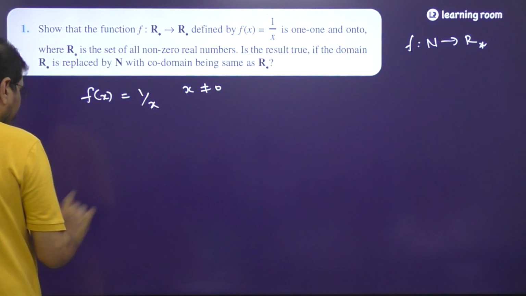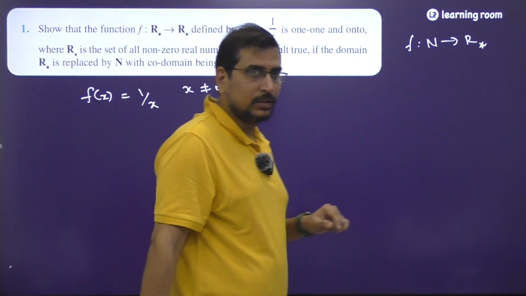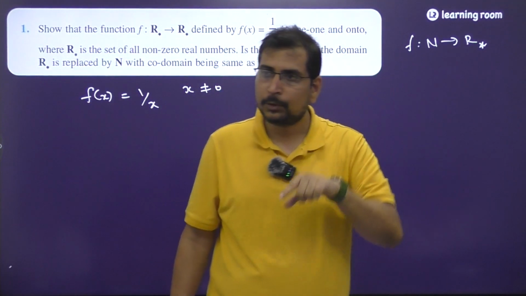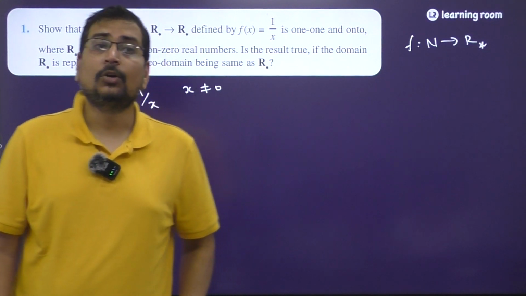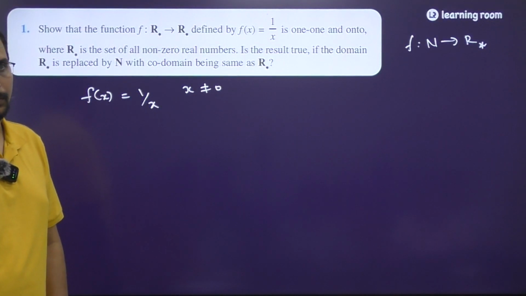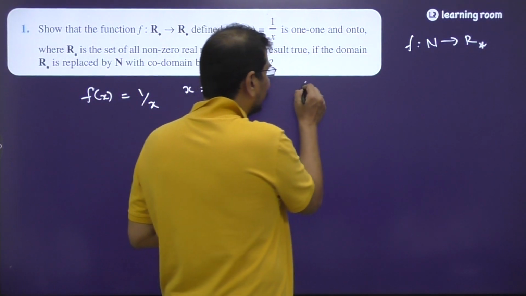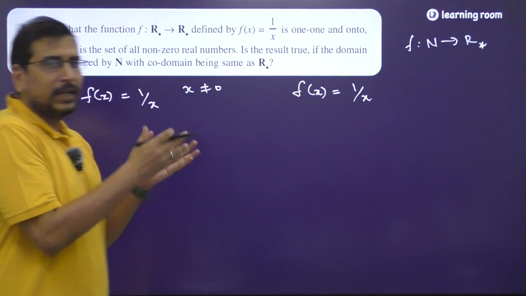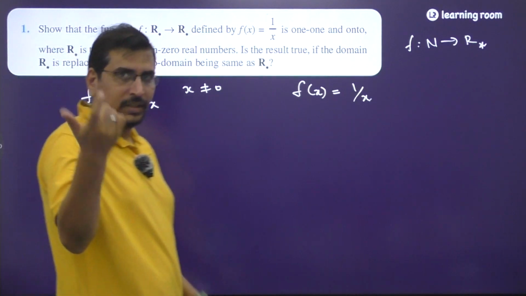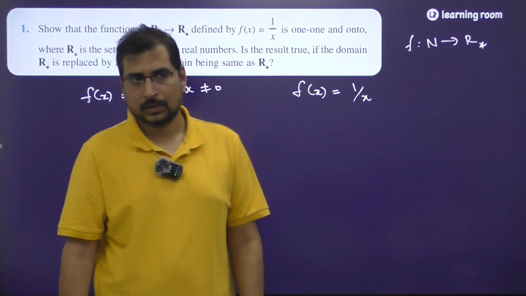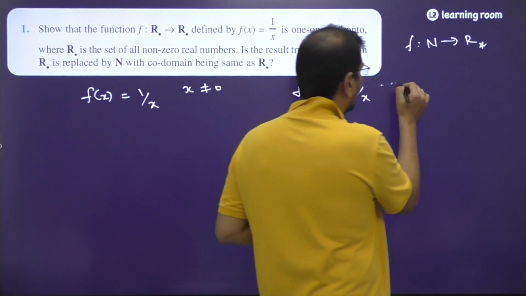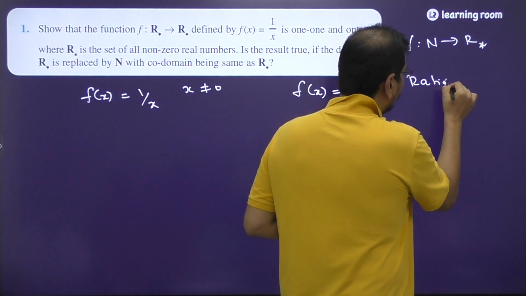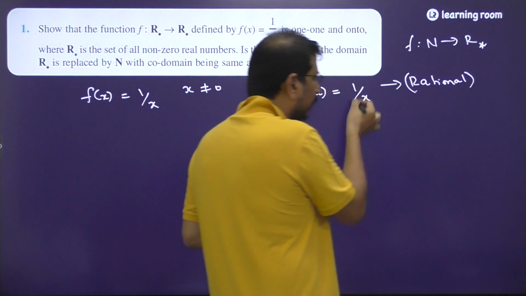Right. See, I have a question. If this was not given in the question also, will you be able to find it? Denominator cannot be 0. Because what kind of a function is this? These are all the minor points we need to concentrate on. F of x is equal to 1 by x. If I ask you to categorize this as a function and tell me what is the name you will give to this? It's a rational function. Why? It's a polynomial by polynomial.